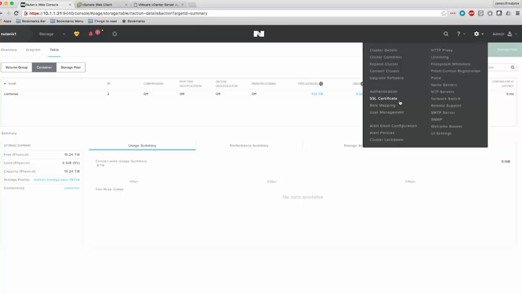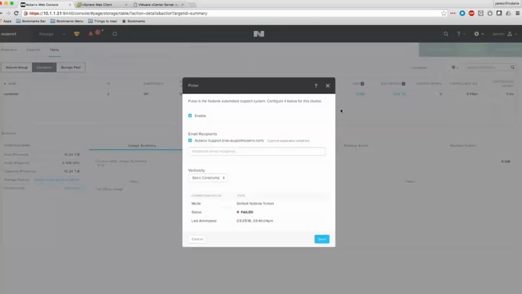So we click on the gear icon and click on Pulse, and we want to make sure that Pulse is enabled. You can also enter additional email recipients if you want to see what the Pulse program itself is sending over to our support department.